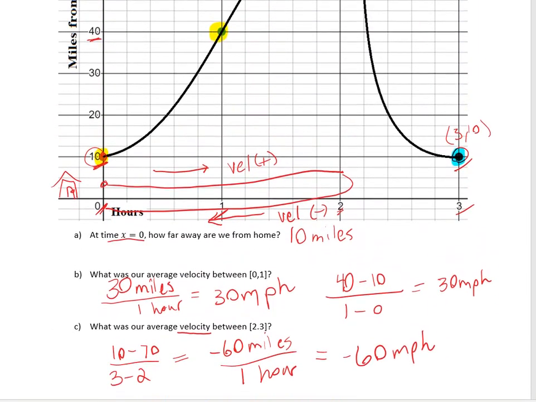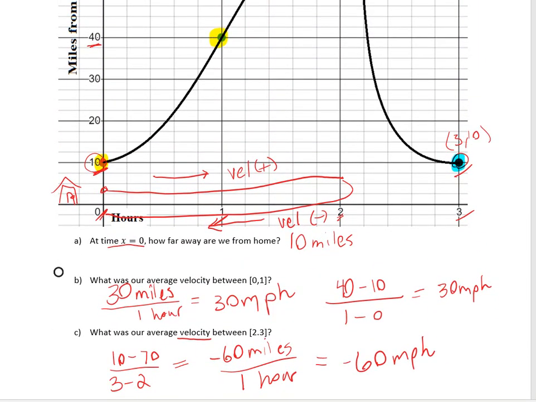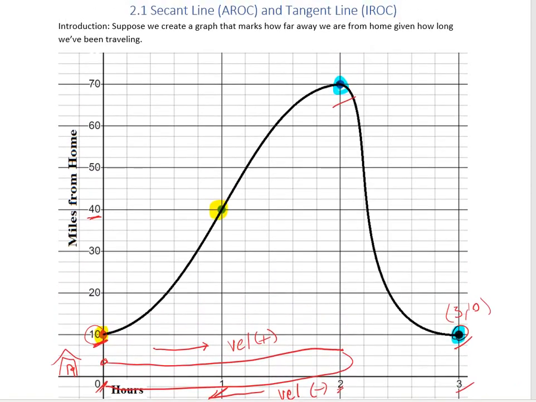Alright, so here's what we just found. First off, it's our average velocity. So if we're looking at our distance over time, we're driving away from home, and then we turn around and start driving towards home again. Now, as you can see, we're not driving at a constant speed. We're kind of speeding up, slowing down about here, going home pretty fast, and then as you can see, we kind of level out right here and we slow down.